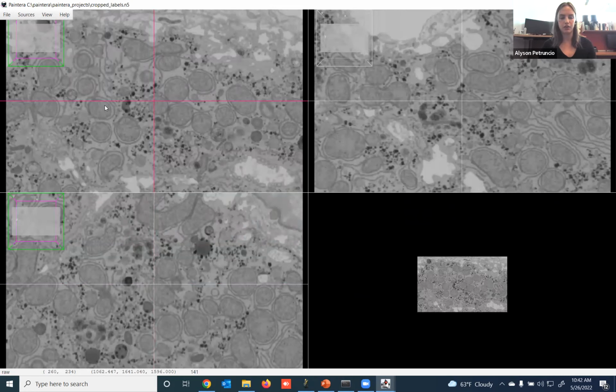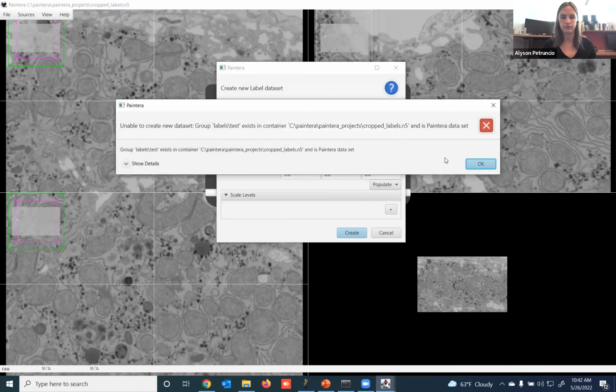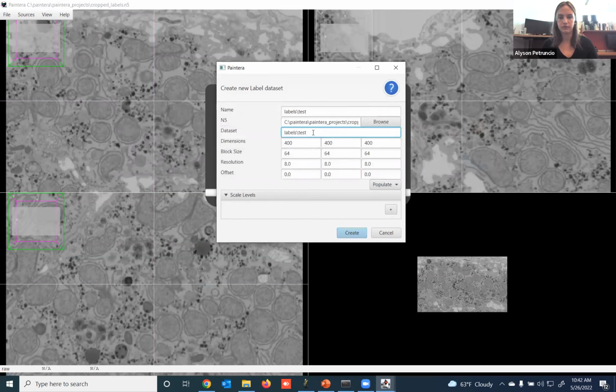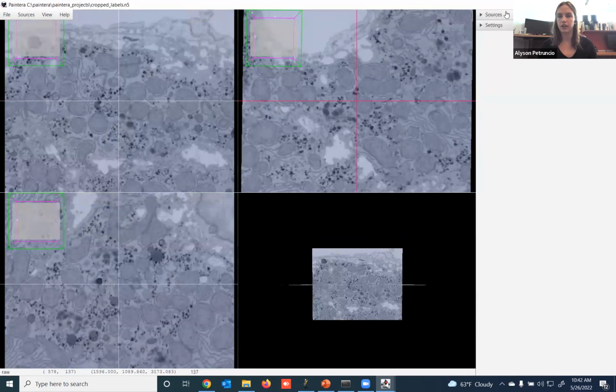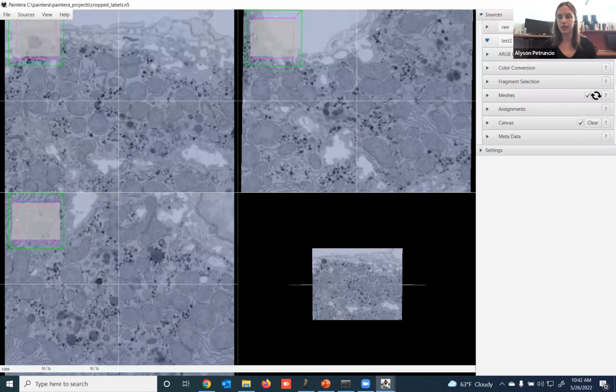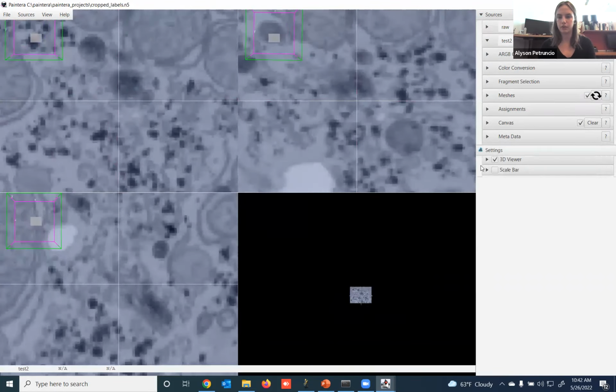I'm going to create the new label dataset, Control-Shift-N. Now I'm going to toggle on the settings bar using P. I'm going to select my label source. I'm going to remove the crosshairs for now.